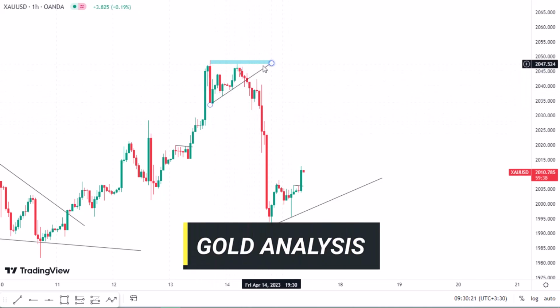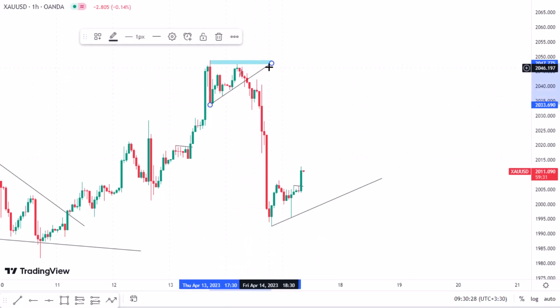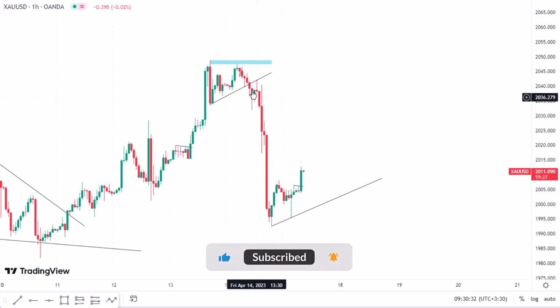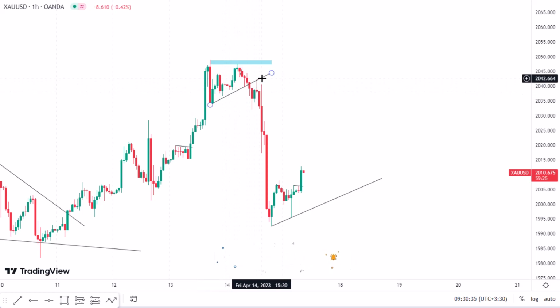We are on the gold chart, or XAUUSD chart, and we did have this triangle for the price. The price broke this to the downside, and we extended when we see that shadow there. You can see a reaction to this trend line here too, showing that it is actually a true trend line.